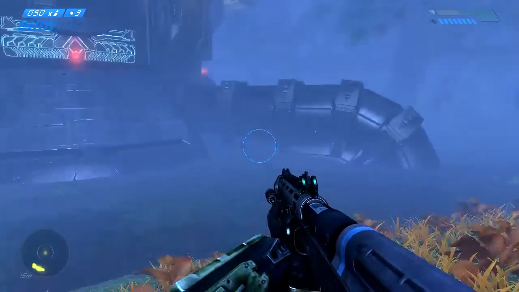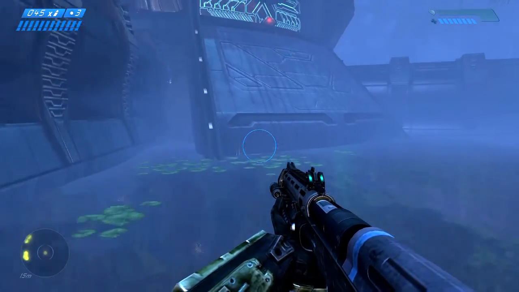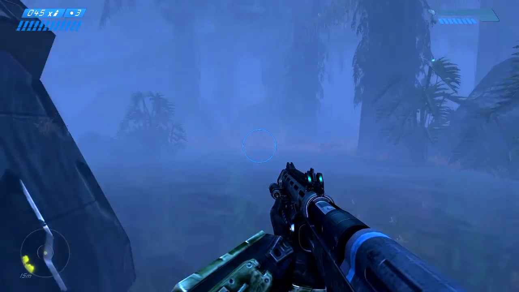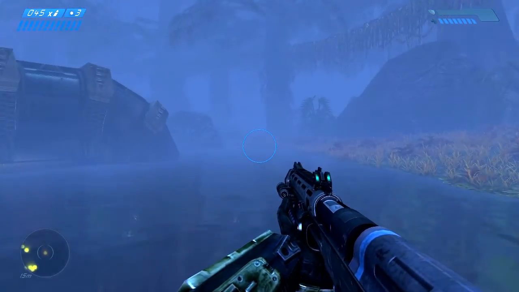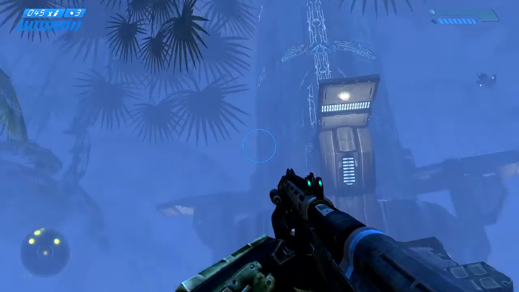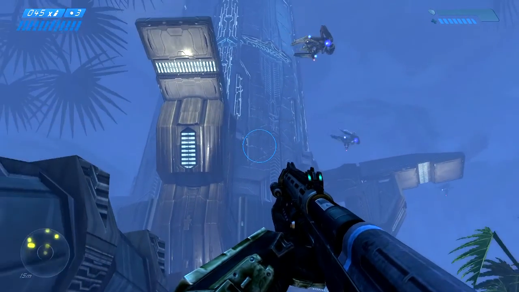Alright, we're gonna find our way. Is there an entrance on this tower? Hopefully. Yeah, I don't see anything. It has to be this tower. What are those?